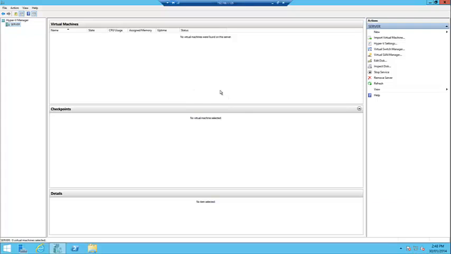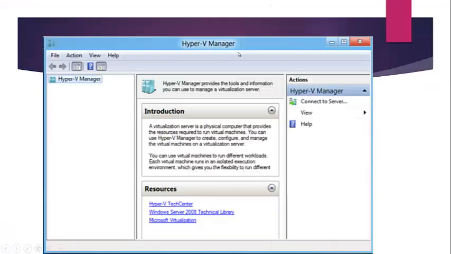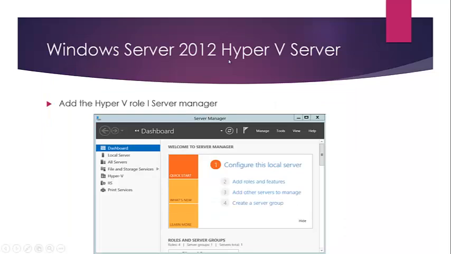So I did also enable a couple of links where you can go and check, but in the meantime, let me explain what is on Hyper-V server or client. So as soon as you install Hyper-V, before I go to the server, let me also show you how you can install Hyper-V server on Windows Server 2012 as well.